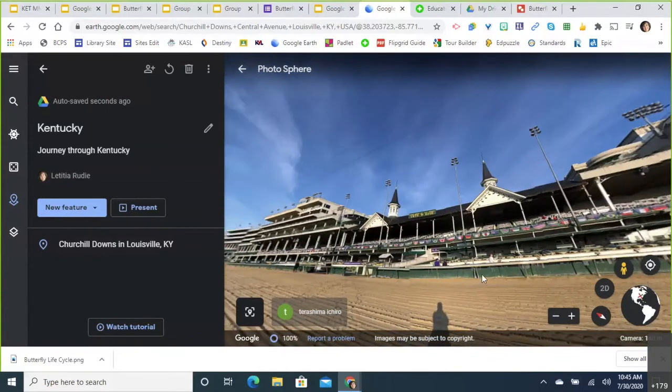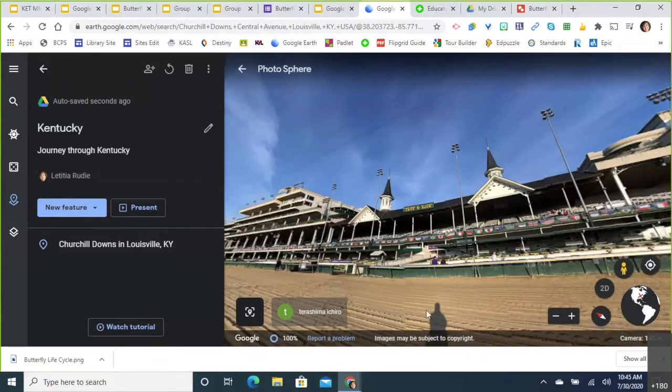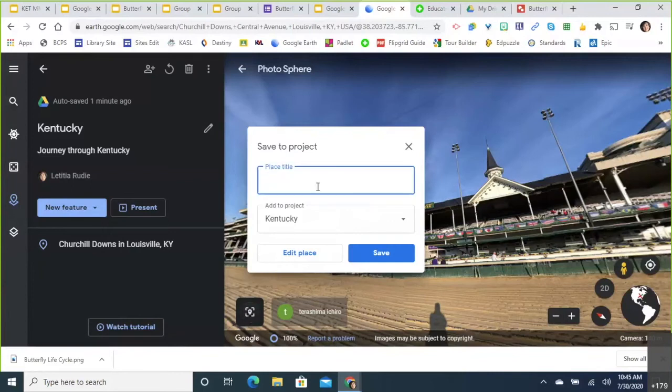I zoom out, zoom in, and I can capture that view. It should say capture that view. Yes, you can add your own points of interest. Absolutely. When you do your search, you just put where you want to search, and then you can add in your own place marker, like capture this view. I'm going to capture this view. Twin Spires.